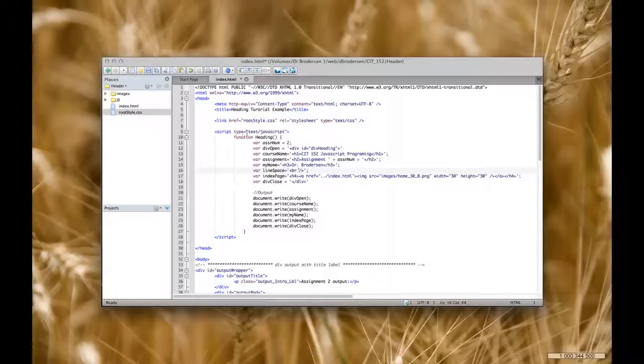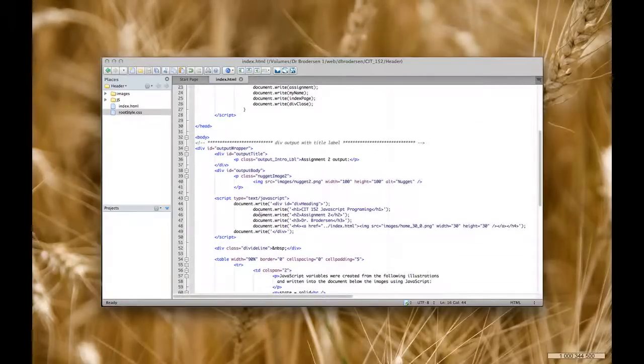But as you see, my code is still on the inside of my document. That is, it's part of this HTML document. Let's save it and let's see if it works. Okay, whoops, we've got to call it, right? So let's do that down here.